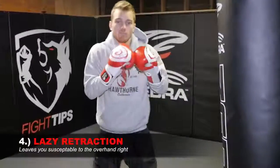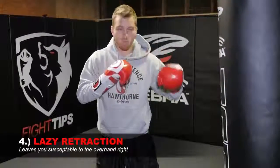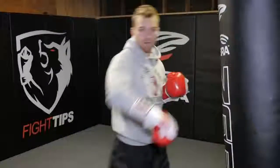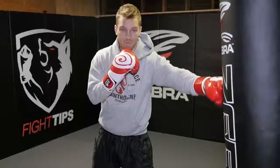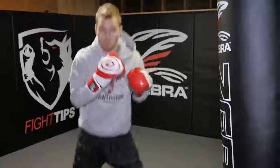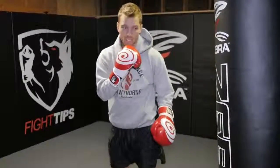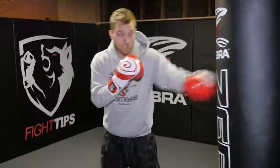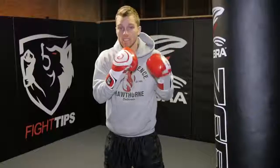The next is a lazy retraction. Now, even if you're doing everything else correct, this one is super important because a lot of people have a strategy. They're gonna eat a jab just to land an overhand right because they know that you have a lazy jab. If you're doing this and you're looping it down low and then up, which usually happens in rounds 2, 3, 4, right? Once you start to get tired, you do this. And even if you're creating that angle, now you're moving into their power hand. Very dangerous if you do that, right? Because boom, you get drilled right over top. Okay, so that's mistake number 4: don't do a lazy retraction. Bring it straight back. A to B, B to A.